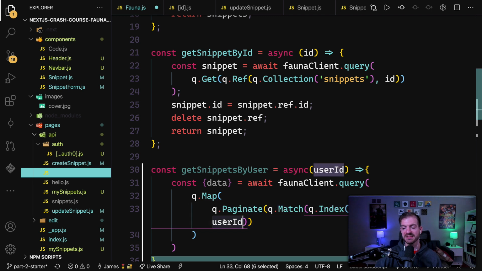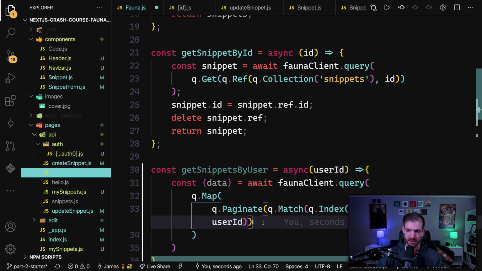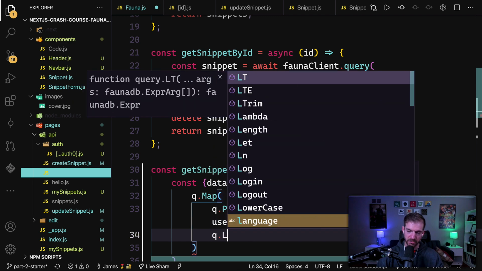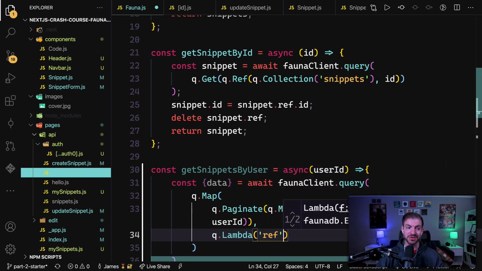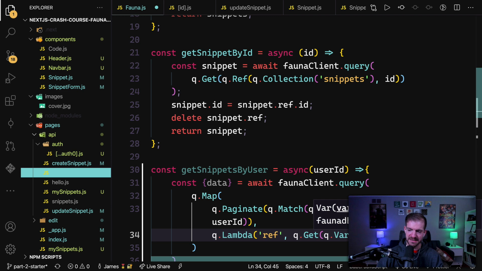So that property that we set, where it's looking to compare against the user ID, that's where we pass in that parameter. And then as we map, what is the thing that we want to do with each one? We're going to call lambda. We'll get a reference to its ref, and then we'll call q.get, q.var, and pass in that ref.